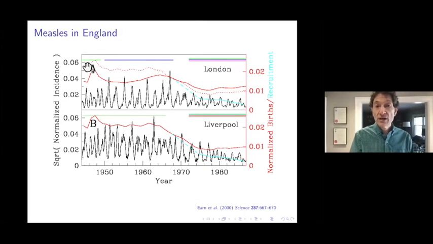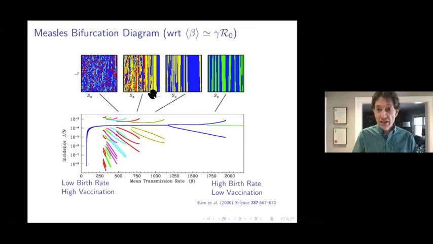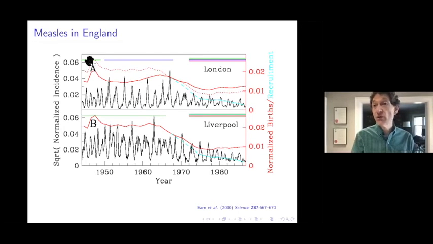Earlier on, we're actually in this region where there's both a biennial cycle and an annual cycle, and I've marked it as annual because that's what actually occurred. It could have been either one, but it's an annual cycle that occurred. Later on, we moved into the region where there are many stable coexisting cycles, and that's where we saw irregular behavior.